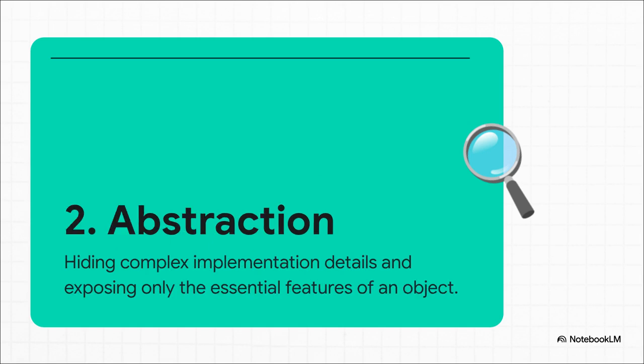Next up, we've got abstraction. And honestly, this is all about hiding the messy details. Think about sending a text message. You type your message, choose a friend, and hit send. That's it. You don't need to know anything about how your phone turns that text into radio waves or how it bounces off a cell tower. All that crazy, complex stuff is hidden away, or abstracted. All you get is a simple button for a very complex machine.